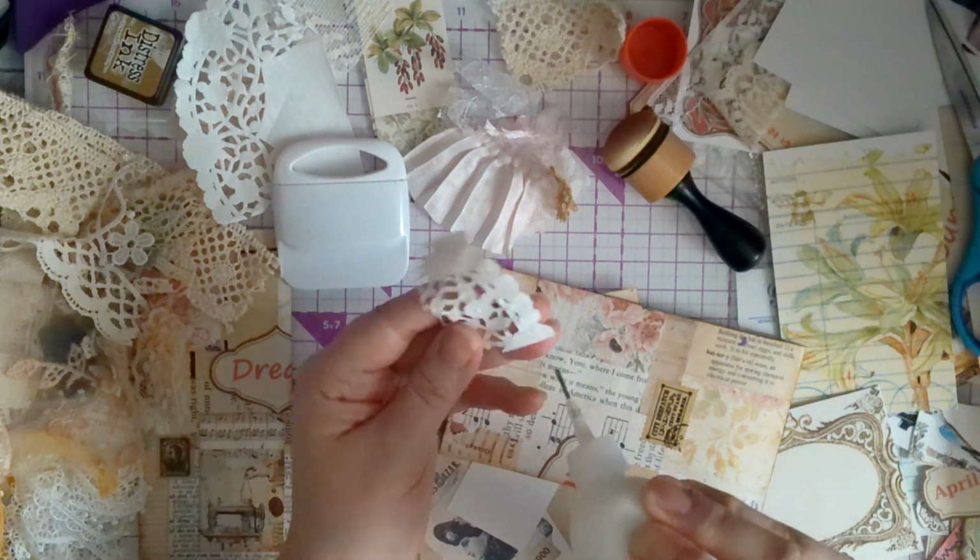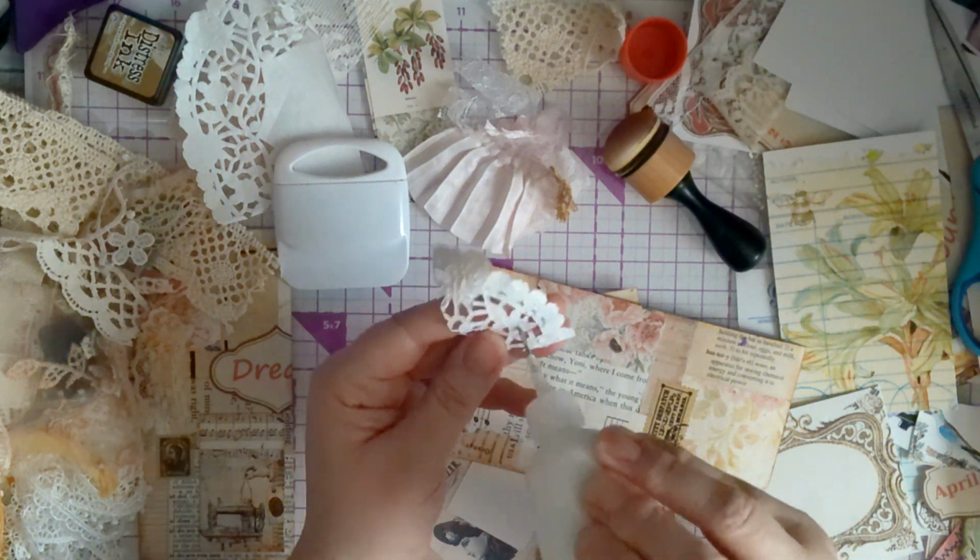Okay, ooh, a little bit of glue here and a little bit of glue there.